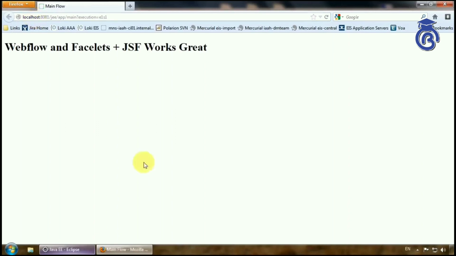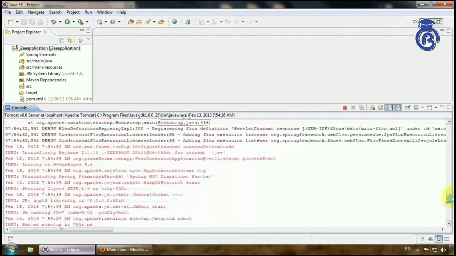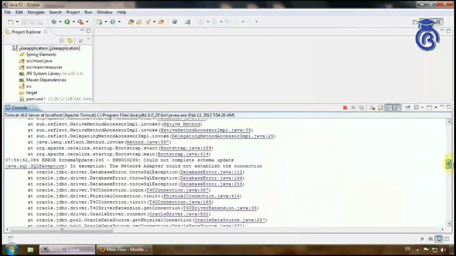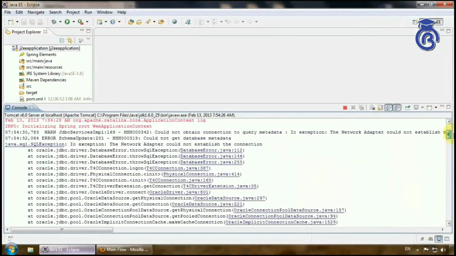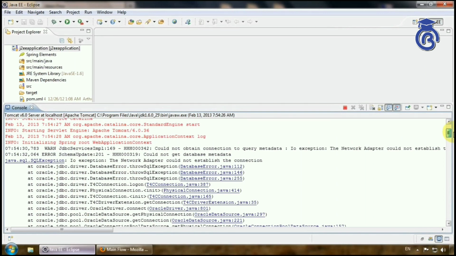Yeah, and it still works. Okay, if we look at our console, at the very beginning of our application startup, we see that long exception, and that is because we do not have a database which the application tries to connect to.